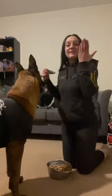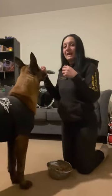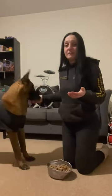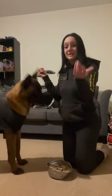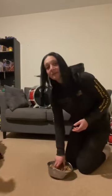All we're going to do is have the palm of our hand in a cupped position, because we want the chin to be in the palm of our hand in a cupped way, which is just a bit nicer than being out flat. We put our hands out and approximate any time our dog goes near the palm of our hand. It doesn't matter how it is to start with, we just want them to make some connection that this hand is going to bring something good. So I'm going to put my palm out. Good, he's made some connection to it.